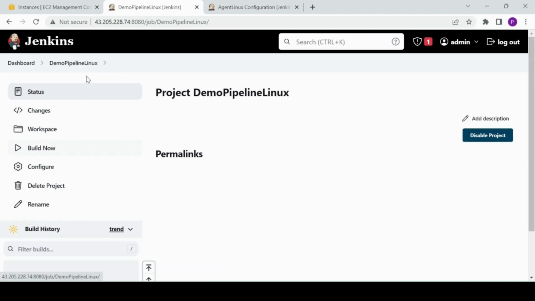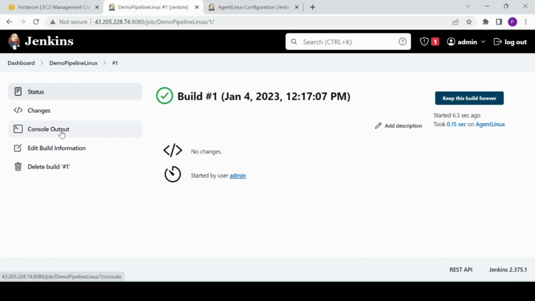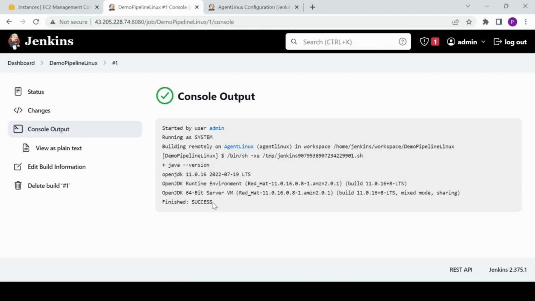I'll go back to the pipeline, and now here I'll say build now. In some time you would see something came up and it says success, and it shows you the result. So it gives you what command you have asked the Linux agent to run.